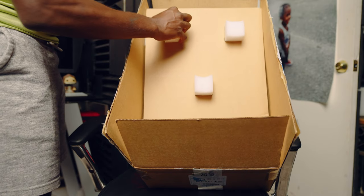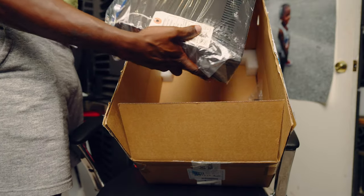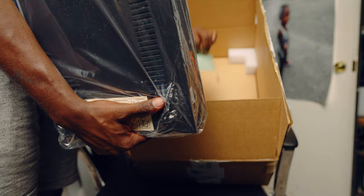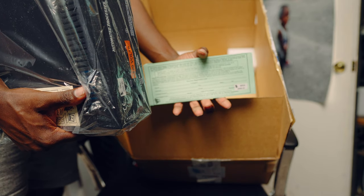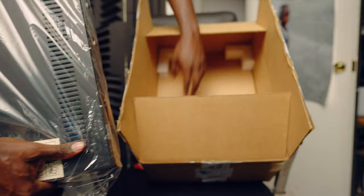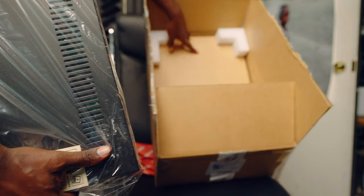Alright, let's see how this thing little package. You can see. Oh, this is the equipment. This is it. Warranty information. Guess you're supposed to get that there, write it down. Okay, it came wrapped up. Let's get this box out of the way. Power cord. Okay, let's check the power cord. Let's make sure everything's out of here.